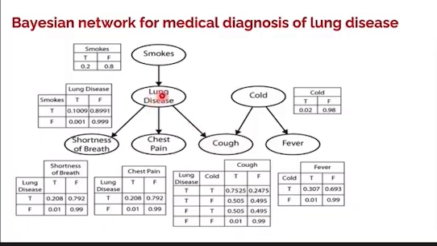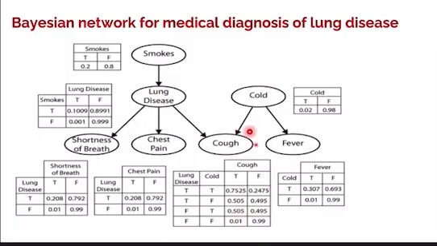This having two levels, this having two levels, this having two levels, 2 times 2 times 2, that would be 8. That's why here the number of cells here is 8. Did you see that? The number of cells here is 8. That's why you see this 8. Because here I'm actually going to consider cough, cold, and lung disease. That's what you're seeing here. Take a look at that.